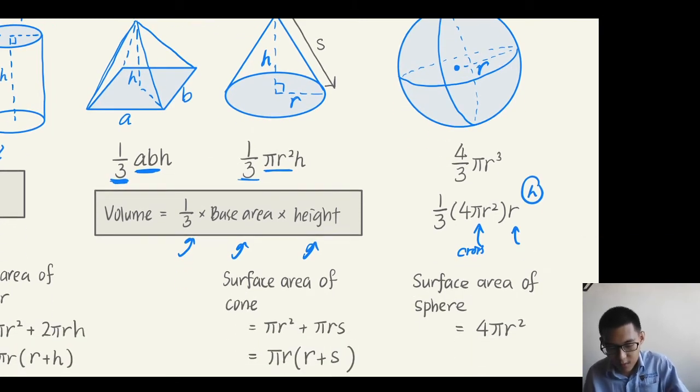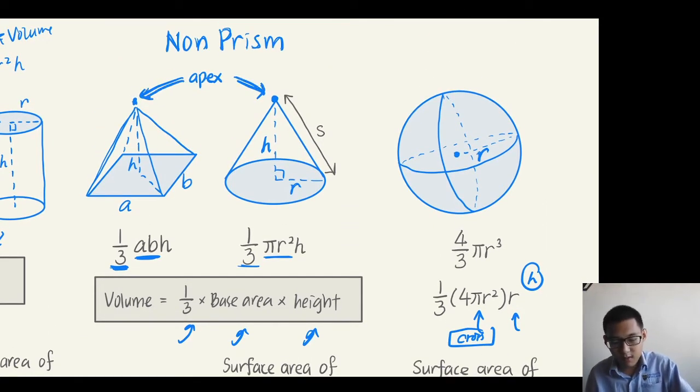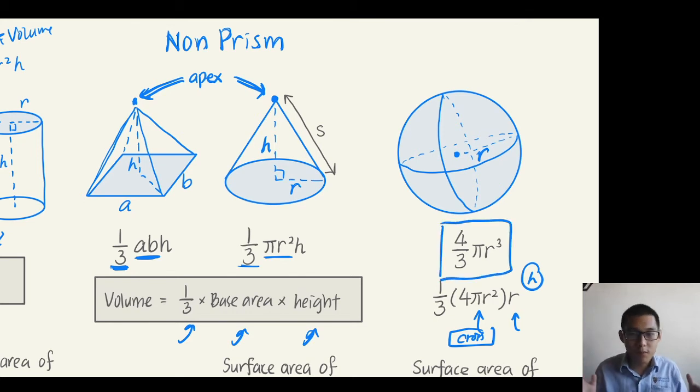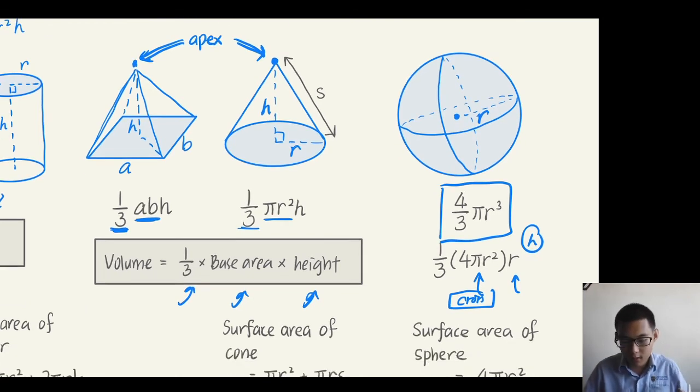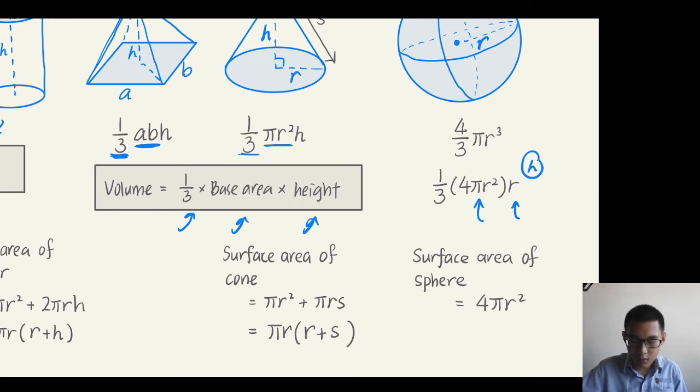The surface area of a sphere is 4 pi r square, and because this also has a concept of volume, which is a non-prism with an apex, because the center is just one point only, we can try to apply this. So we have 1 over 3 times cross-section area times r. In general, if you don't understand this, you can still remember this: 4 over 3 pi r cube. In 4 over 3 pi r cube, the cross-section area is the surface area of the sphere, 4 pi r square, which is 4 times the area of pi r square. So you can try to remember this.